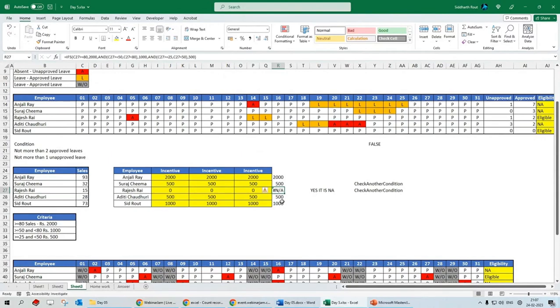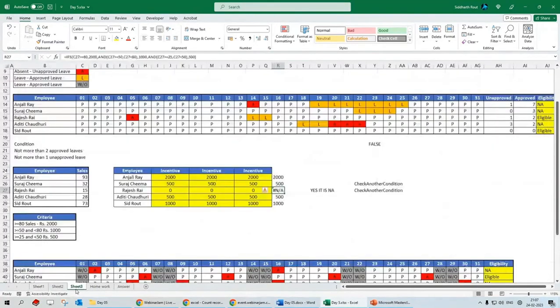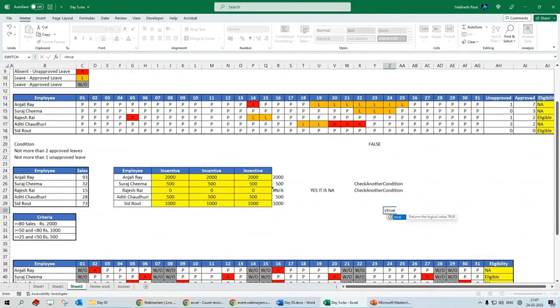Let's handle that. Okay. Now moving to the last two functions for today, if you go back here, which is TRUE and FALSE. Now this is interesting, guys. The TRUE function returns a logical value of TRUE. As simple as that. I'll tell you why I am covering this. The function is equivalent to using the Boolean value TRUE directly in a formula. The syntax is pretty simple. If you type equal to TRUE, you will notice that this function does not require a parameter. If you close the bracket and press enter, it will return TRUE.